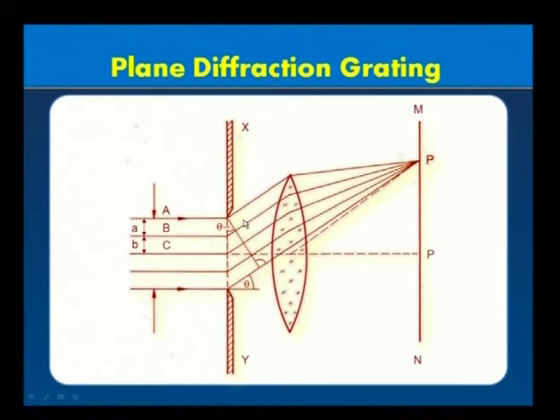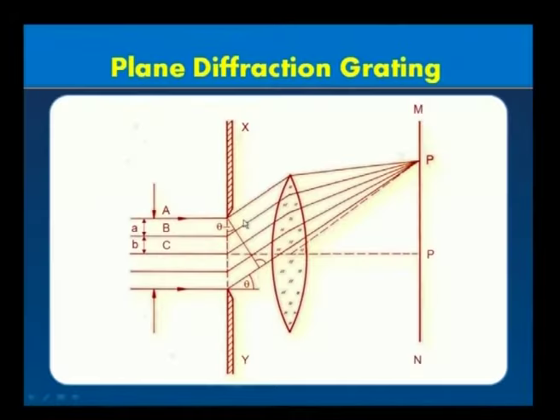Under what condition will you get brightness at a point P? You have all gone through the superposition of waves. When waves meet each other, we talked about constructive interference, destructive interference and so on. So the path difference should be an integral multiple of lambda for getting constructive interference. For destructive interference, it is an odd multiple of lambda by 2. You all know by now that the path difference should be set equal to n lambda for getting constructive interference.